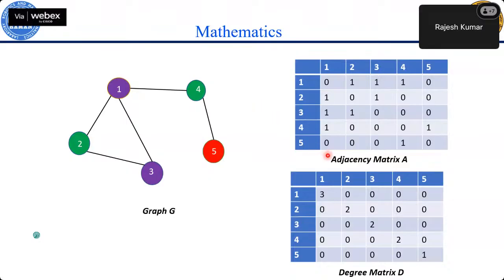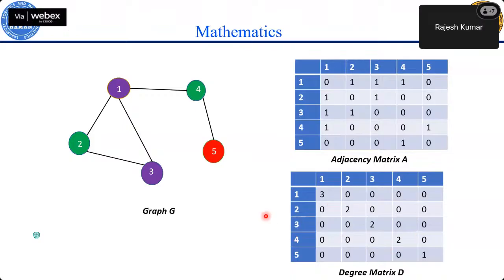Then we go to the second part, and that is we develop a degree matrix. Degree matrix means the strength of the connection, how many different nodes this node is connected to. We can see here node 1 is connected to 1, 2, 3, so it is 3. So node 1 has a strength of 3. Another way of doing it is you just take the sum of rows or sum of columns. So 3, 2, 2, 1. This is how we represent the degree.